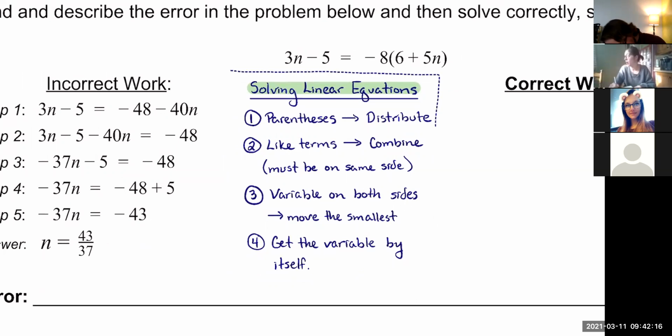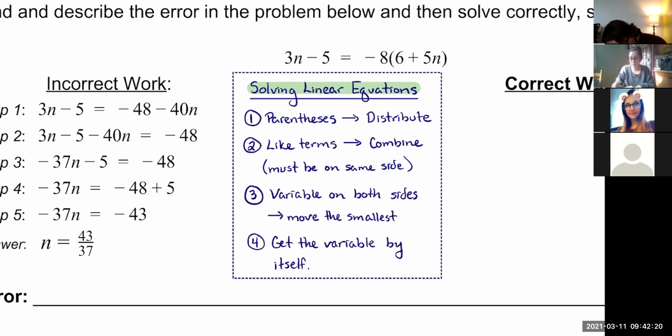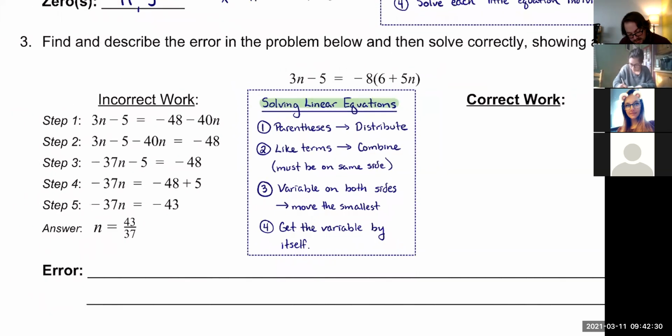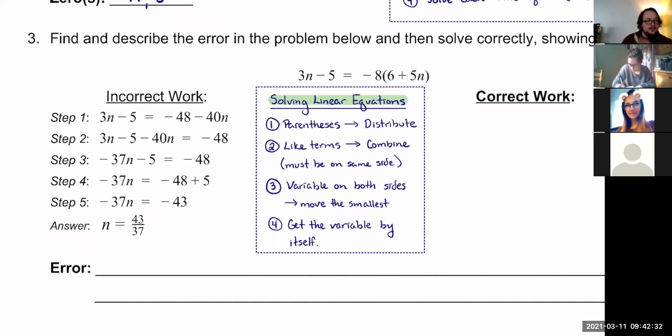So anytime we have to solve linear equations now throughout the rest of this packet, we will again refer back to page 1. Seems like page 1 has a boatload of information that we can refer back to. Now, again, that was just kind of the side note section. We still have to actually figure out what this person did wrong while also simultaneously solving it correctly ourselves.